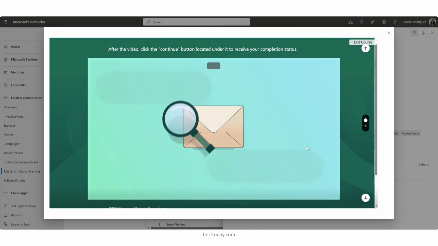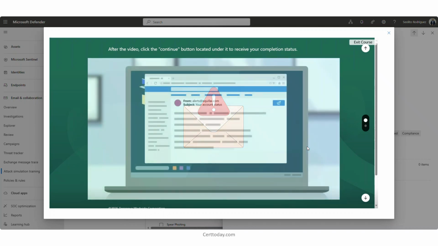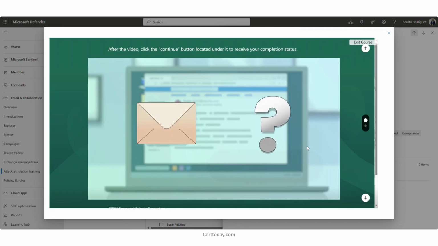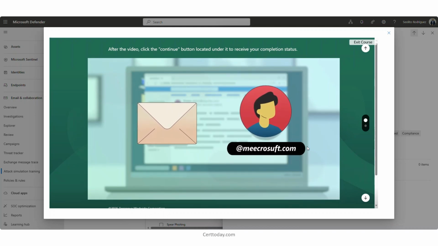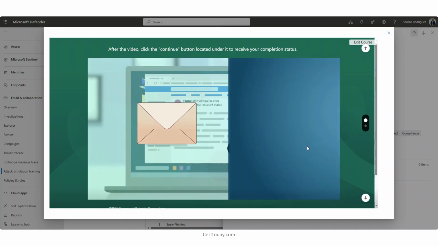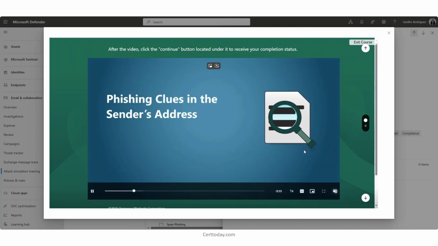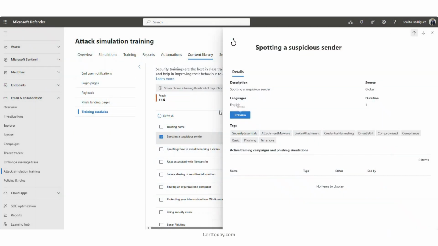But anyway, there are tons of templates, tons of scenarios, and whatever template you're using, you are going to get training based on that. The training is based specifically on the technique that was used to trick users into clicking on a phish email.